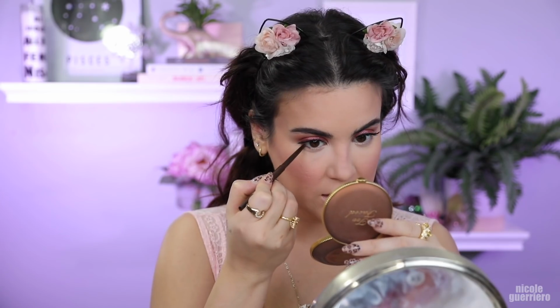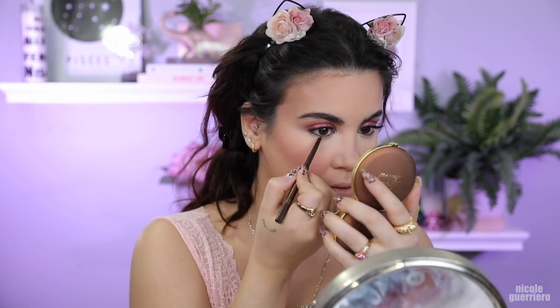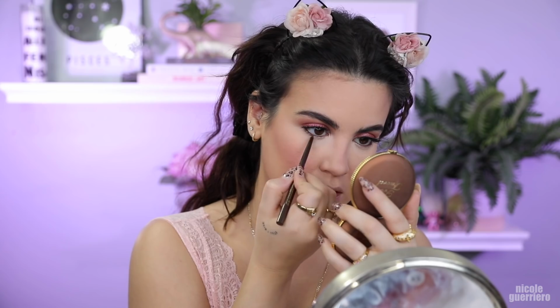Okay, so we're gonna work on our lower lash line, and I am gonna use this cute little palette from Natasha Denona, but first I'm going to apply some eyeliner, and this is from Kat Von D, and it is their Cake Pencil in the shade Mad Max Brown. I really like a brown eyeliner in my waterline and underneath my lower lash line, and these Kat Von D liners are super duper creamy, really easy to work with. So I'm gonna apply a little bit underneath my lashes as well.